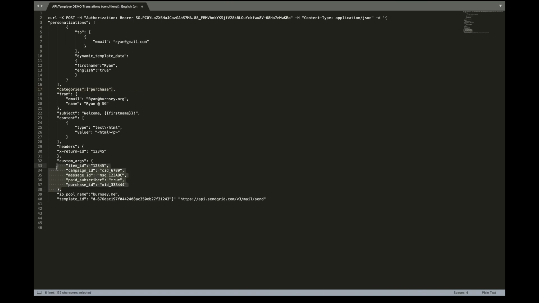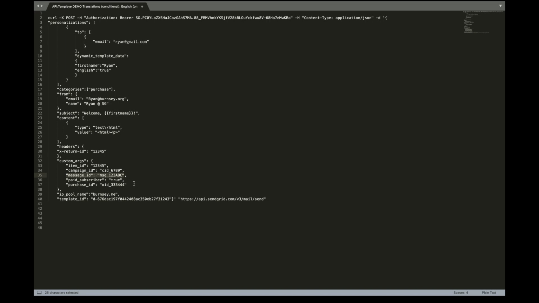Now, custom arguments have a slightly different implementation in SendGrid, in that custom arguments are typically used to define the unique recipient or the unique message. A lot of the use cases that we see for custom arguments are things like, I want to create my own message ID, as you can see that I'm going to do that here, or I'm trying to tie two sources of record together. Maybe I track all of my recipients based on a recipient ID and not email address. Or maybe I need to track order identifiers like item IDs or purchase IDs, etc.